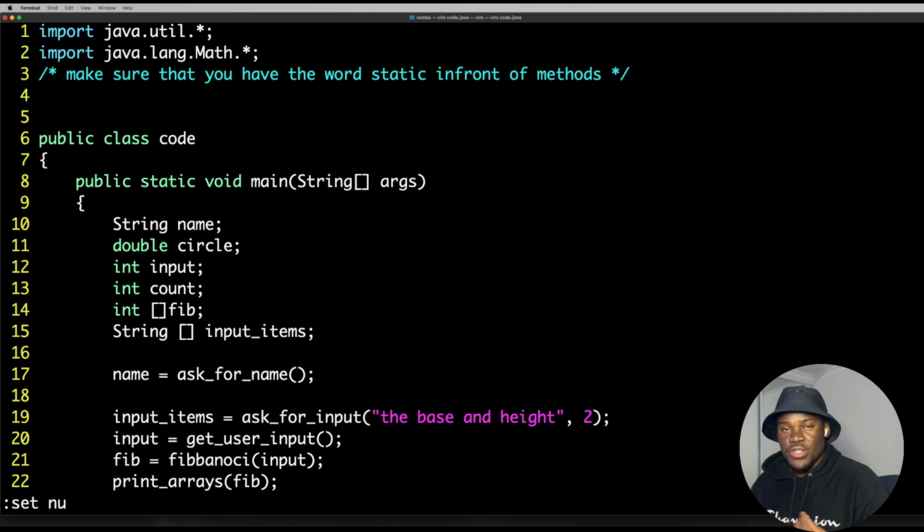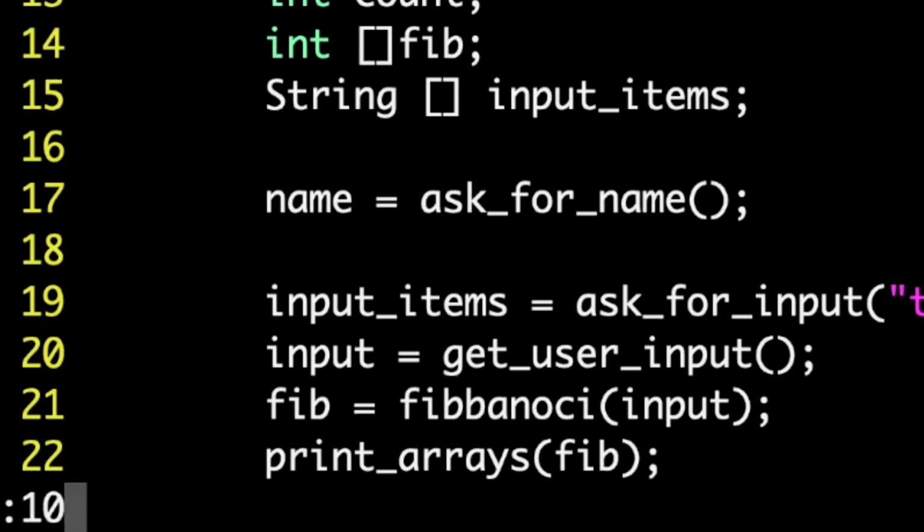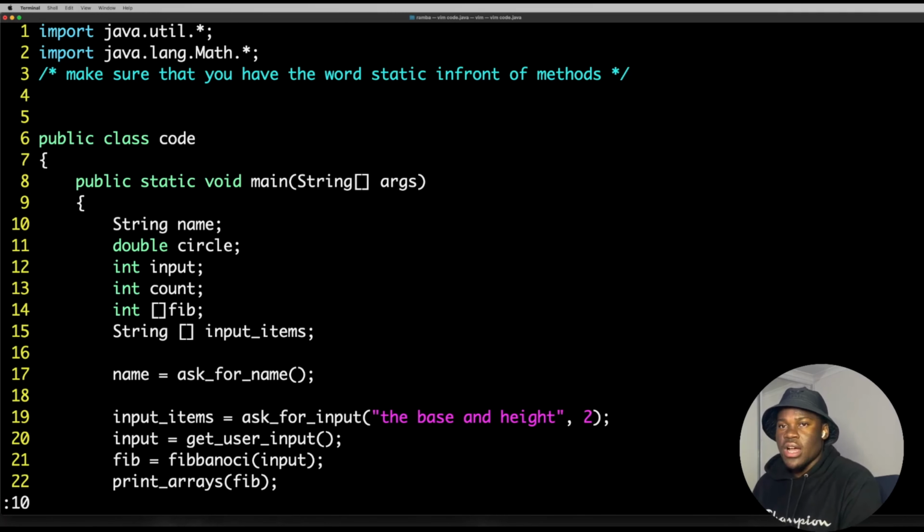Another way to jump to a specific line number is you can press colon and then type in the number which you want to jump to. So if I want to jump to line 10, where that string name is, I can go colon 10 and jump to that. It's up to your preference on which type of jump you want to do in terms of the line numbers. But I prefer to stick with the colon and then type in the line number because that is a little bit more clear and distinct on what you're actually doing.